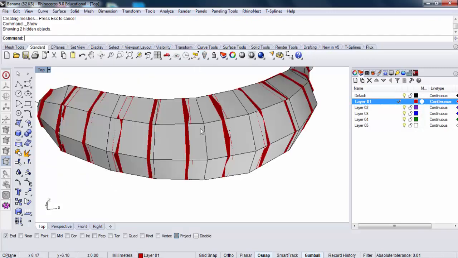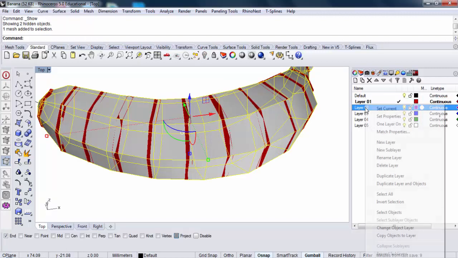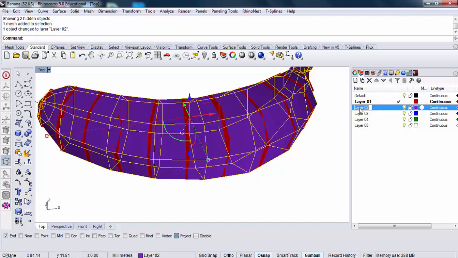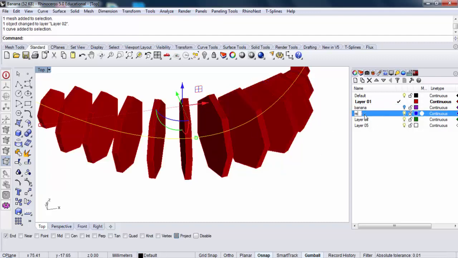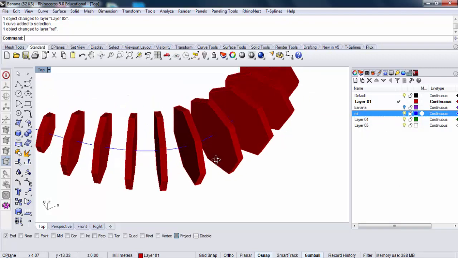I've got some hidden geometry, so maybe you want to change that layer, so that's the banana. And then the reference curve, I'll just put on a reference layer, because it's just reference geometry.